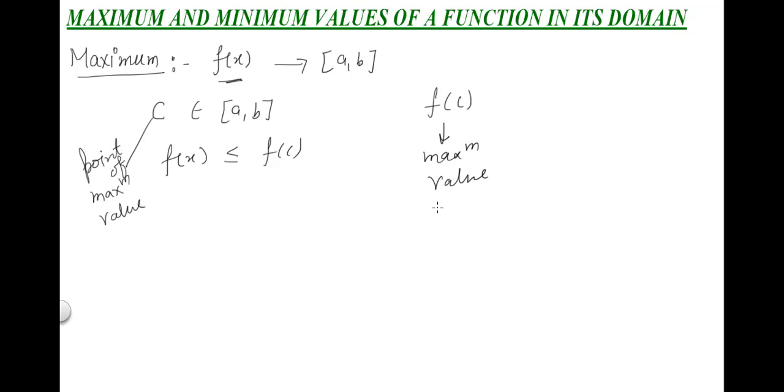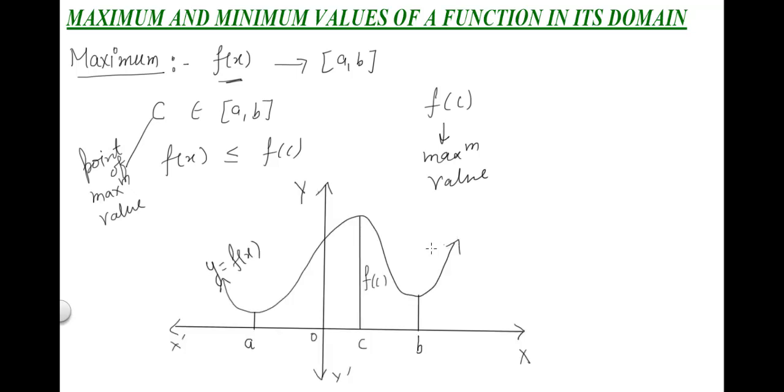We'll draw a diagram on the graph paper and learn how the statement works, and it will give you a clearer idea. Now as you can see, I have drawn the graph of the function f of x. When we see it carefully, it is defined between the interval a and b. So in between a and b there exists a value c at which the value of the function is maximum, which is f of c, right? And f of c is the maximum value, point c is the point of maxima. Clear? This is what I meant by the statement.